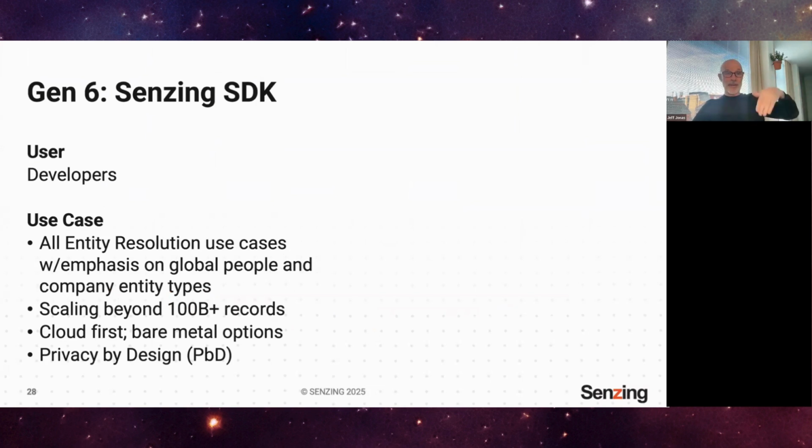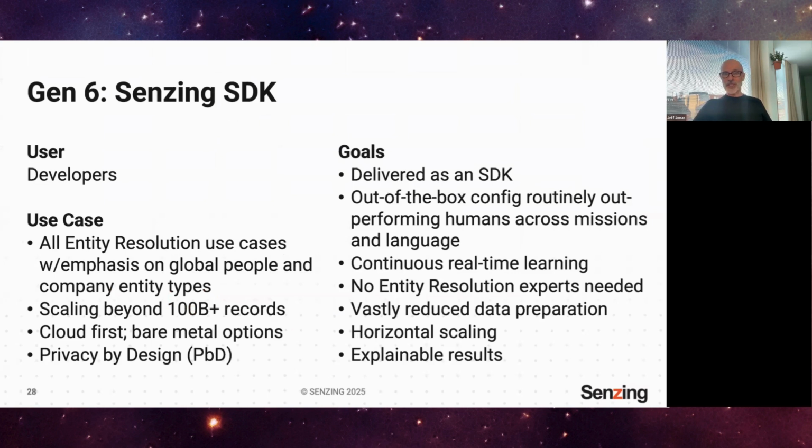Cloud first, runs on bare metal, but I can run it on my laptop. A whole bunch of privacy features built in. Our goal was delivered: no one has figured out how to take this much work and reduce it to a linked library. No moving parts, no points of failure. Little universities use us and pay us $4,000 a year. It's no longer just for the elite. And the biggest organizations in the world, they pay an all-you-can-eat price. It's about $1 million a year. So we've just really made it affordable.